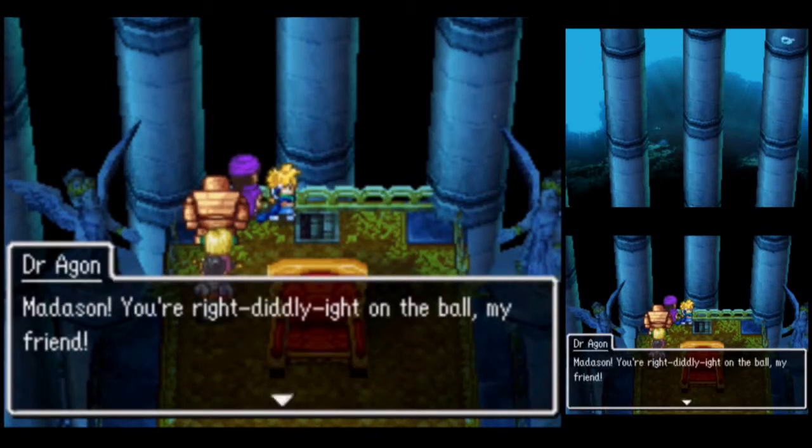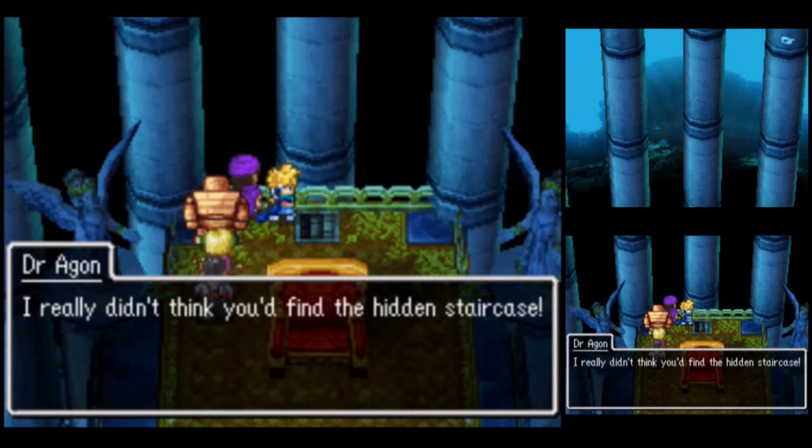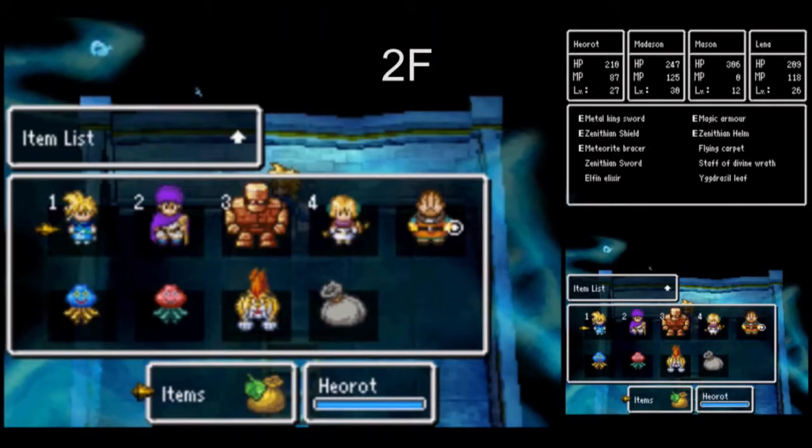Madason, you're right diddly-ite on the ball, my friend. I really didn't think you'd find the hidden staircase. We did it, Dad. We found the stairs. So let's go down the stairs.